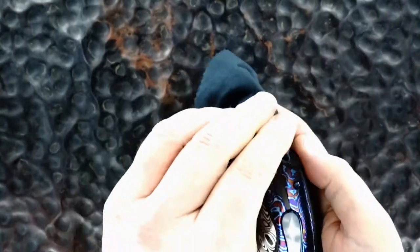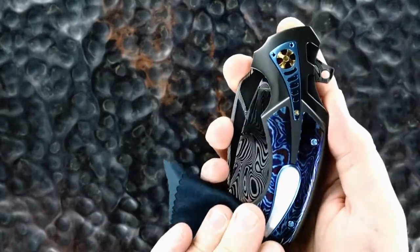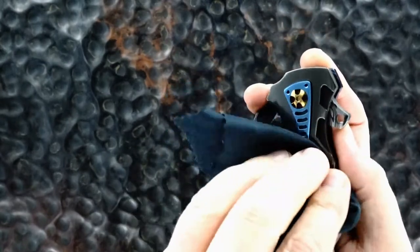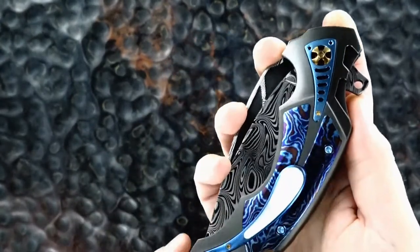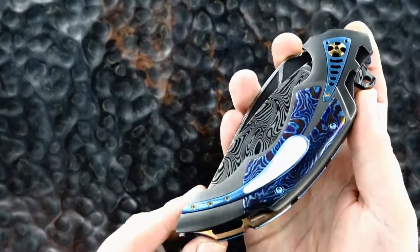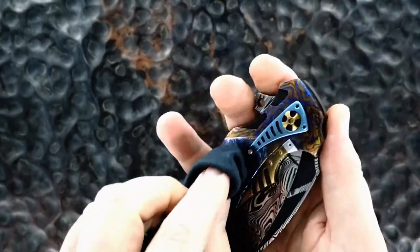I'm going to wipe it down just so you can see it without the fingerprints. That'll of course happen on a polished zirconium frame. Just beautiful. Same on this side.